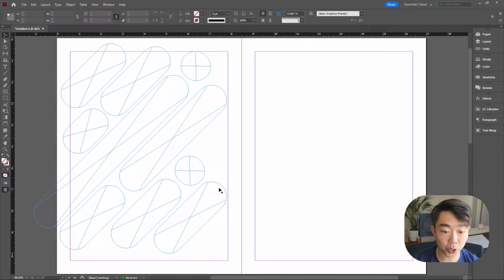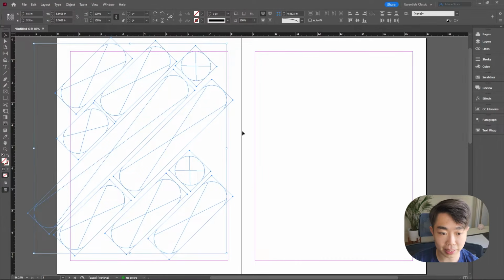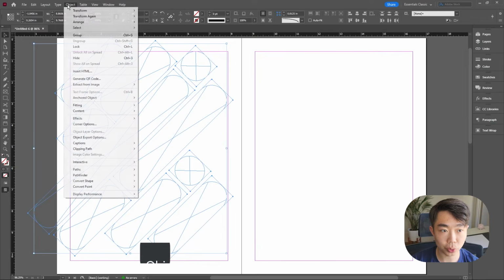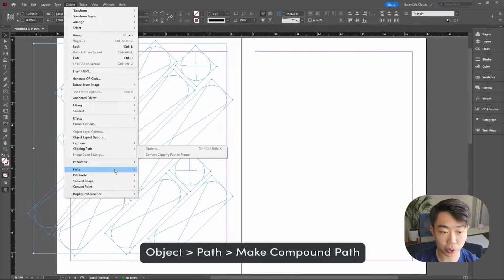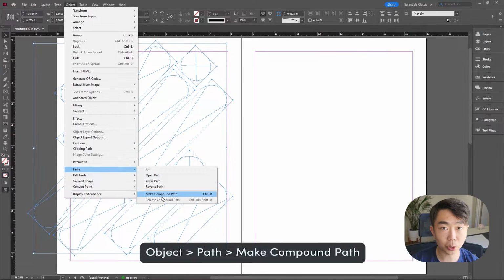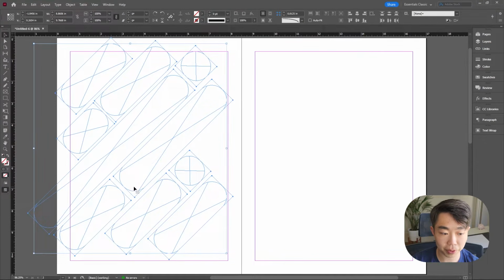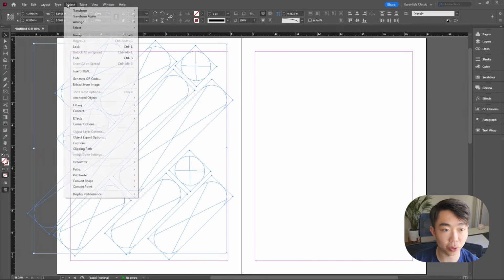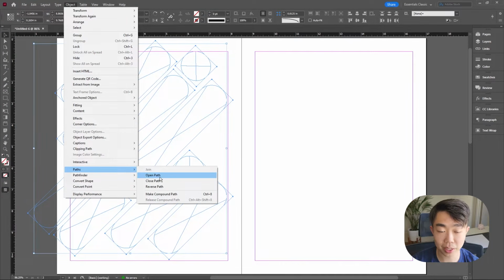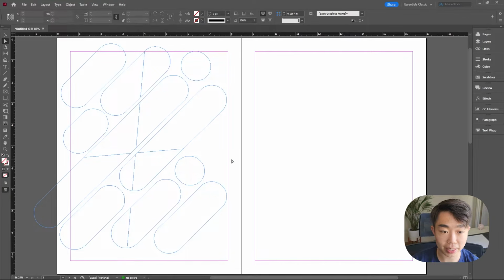All right, next what we're going to do is select all of these guys. And then we're going to go into Object and we're going to go down to Path. And we're actually going to make this into a compound path. Now, what this does is it's going to merge all of these different frames into basically a single frame so that when we put a picture in here, you're not going to have to populate each one of these frames. But what you can do is drag a single image in here and it'll populate. It'll basically clip the one image through all these frames.